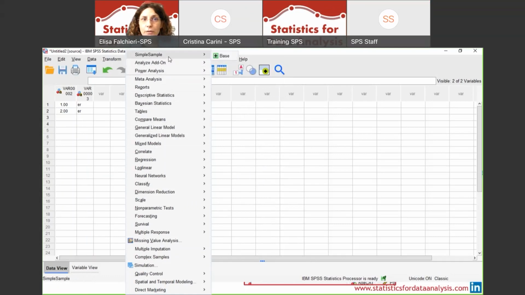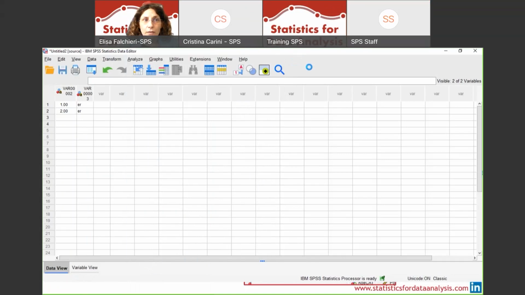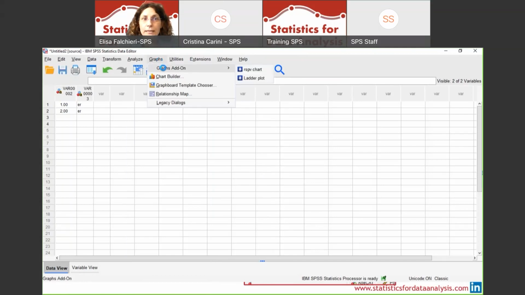For example, the simple sample base, the index student, the p-score, and so on. Not only, because we also have some of our add-ons in the graphs menu. In the graphs menu, we have the SPVs chart, ladder plot.